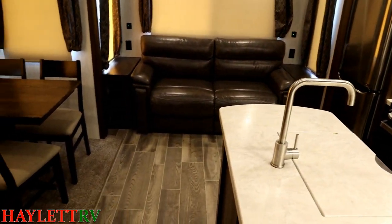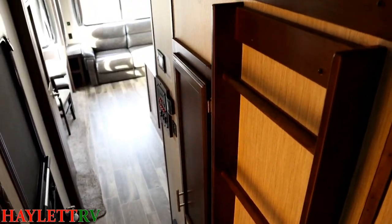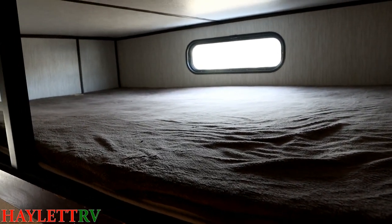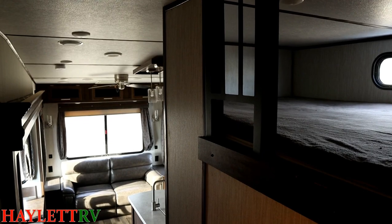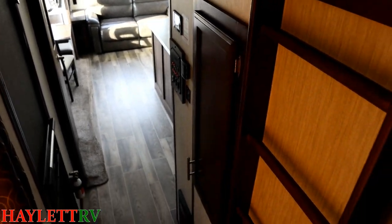Up in the hallway we have our access ladder to that loft — it could be a sleeper, storage, or an attic; a little bit of whatever you want. I do like that if you are sleeping up there it is fully enclosed at the really tall part that's way off the ground, so you're not risking falling down and busting your face.